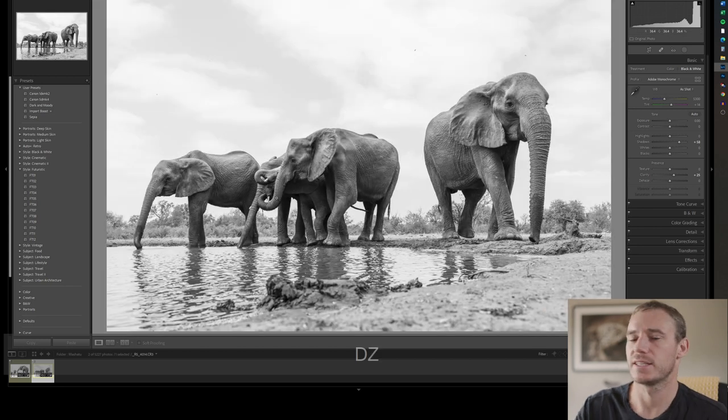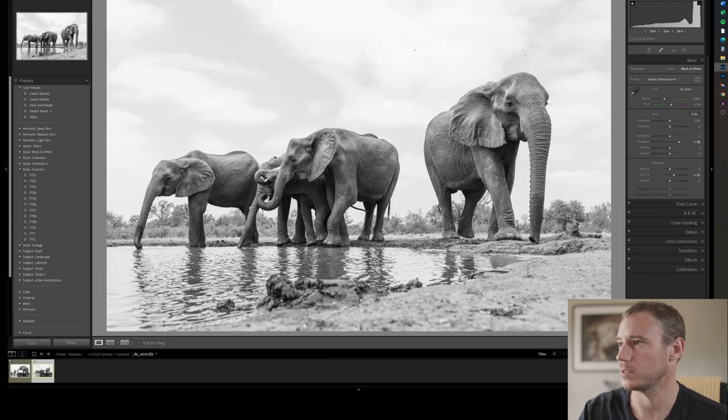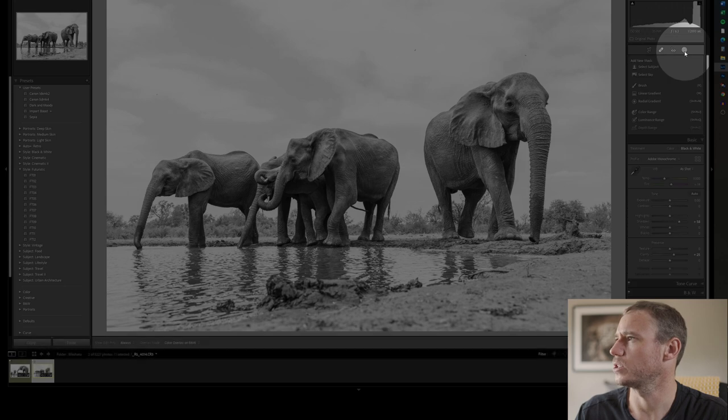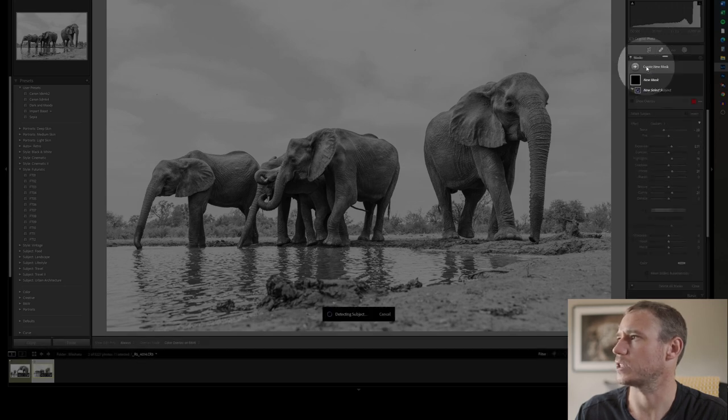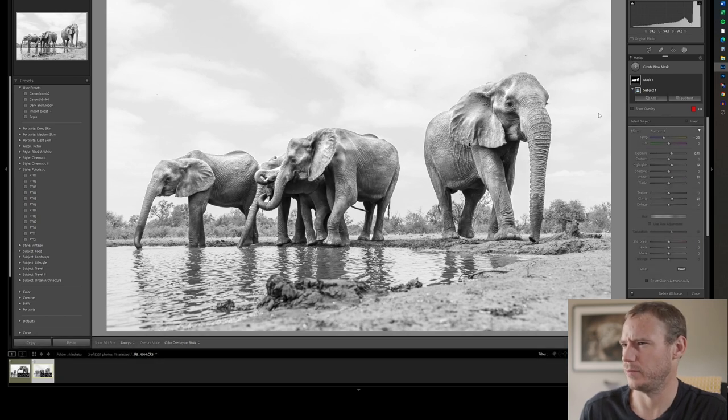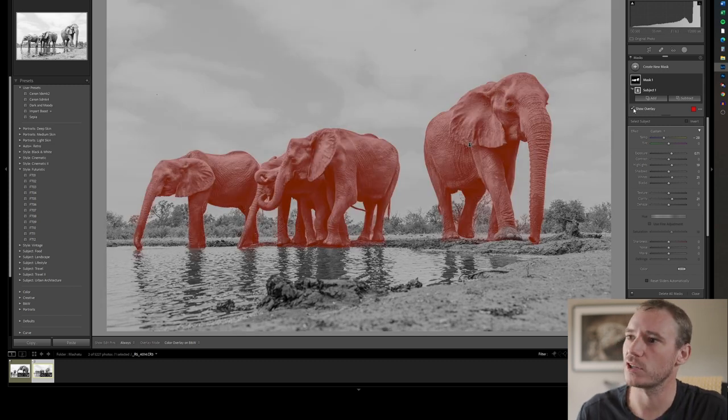So I'm going to take the second image, which has the sharper background, into the develop module by hitting button D. I'm going to go up here into the masking options and click on select subject. Now I'm hoping this is going to select all five elephants. Five elephants. I'm seeing that the middle is very confusing. So five elephants, and it looks like it did a pretty good job there. If I turn on the overlay, you can see everything in red has been highlighted, and everything that is not red is being ignored from the selection.